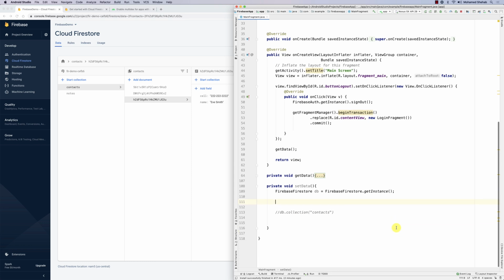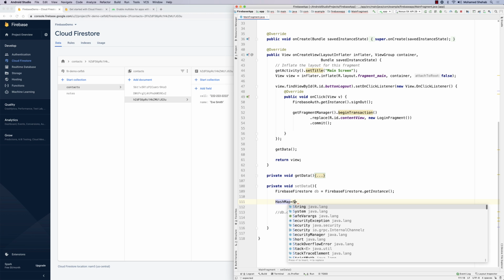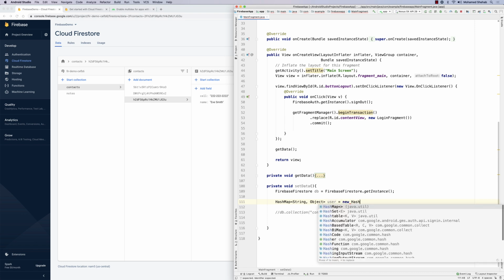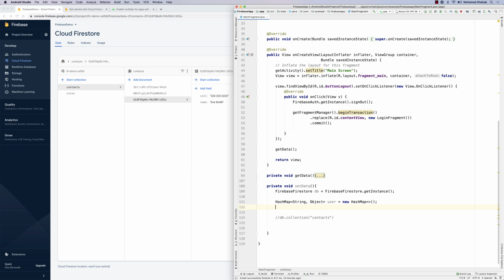Now, the object that you want to store, you have to create. It's a map, or you could say a hash map, where the keys are strings and the values are objects. So the user equals a new hash map. This is your map. And then I'll just add user.put the name as, say, test user, and then maybe the phone. I'm going to put also the cell as, let's say, all fours. All right, so that's the user.